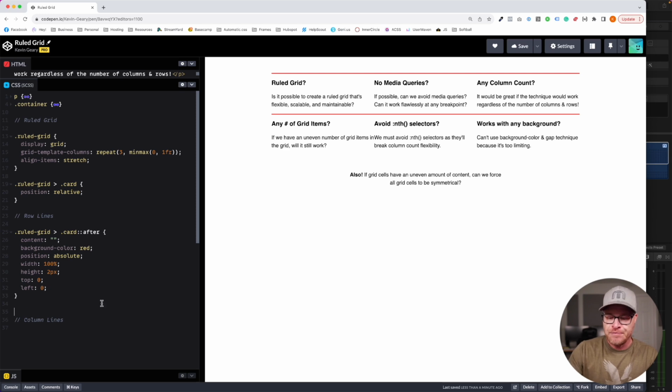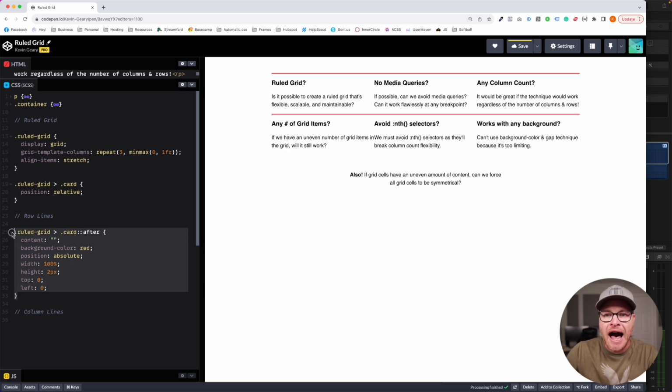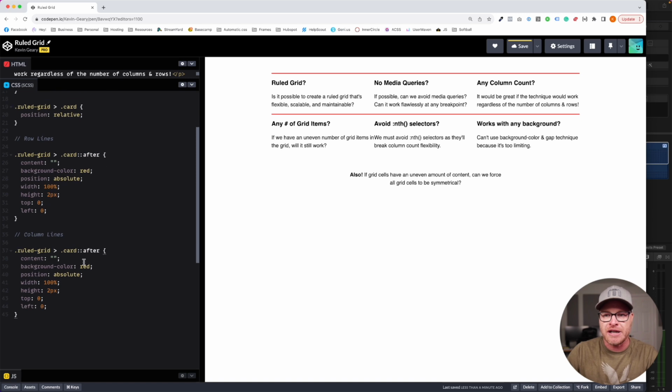Now what I'm going to do is make my column code. All right, so we're going to come down here, and for the columns, I'm going to use the before element, right? I can't use after again. It's already been used. I'm now going to use the before element. Remember, if you don't know much about pseudo elements or you're a beginner, you only get 2 pseudo elements per parent element, right? You get a before and you get an after. That's all you get. So I'm using both of them because we need to use both of them.